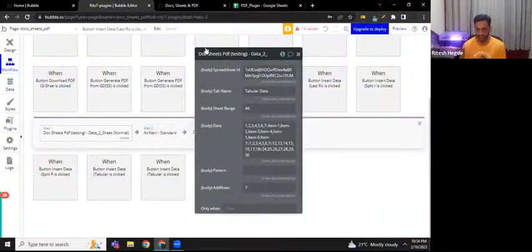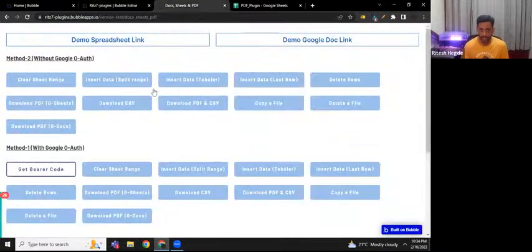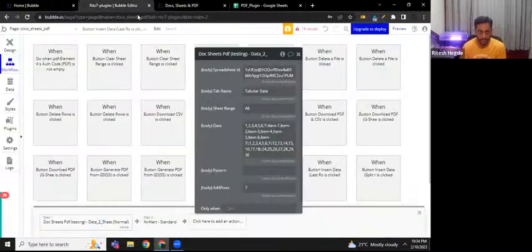Like I mentioned, this is just for demonstration. We have kept the delete rows as a separate action, but this is in combination with adding rows. You will have to give the delete rows at the end, of course, with a delay of 1 or 2 minutes so that the PDF is generated before the delete row happens.